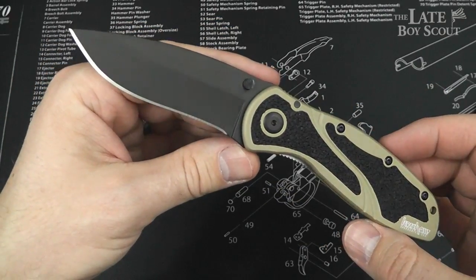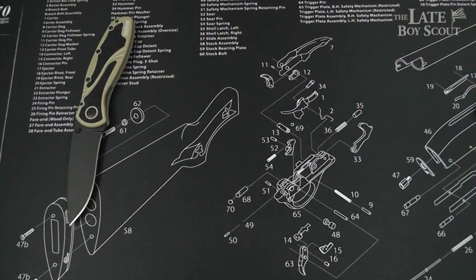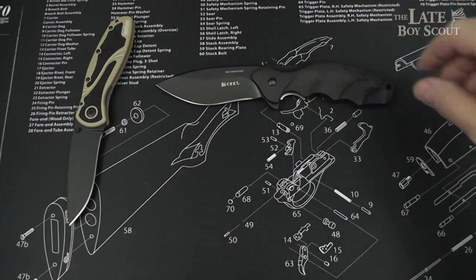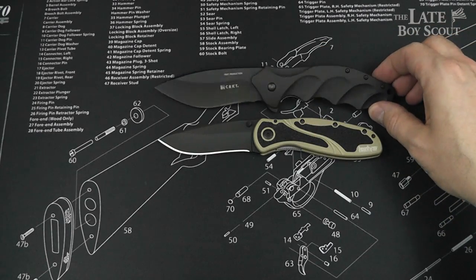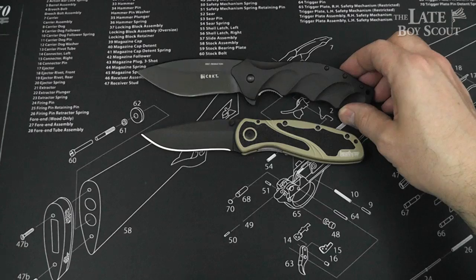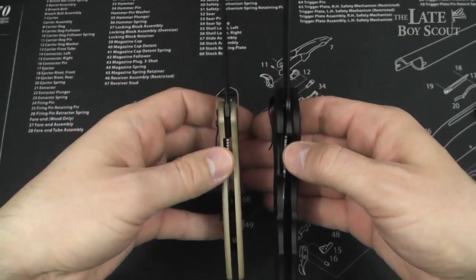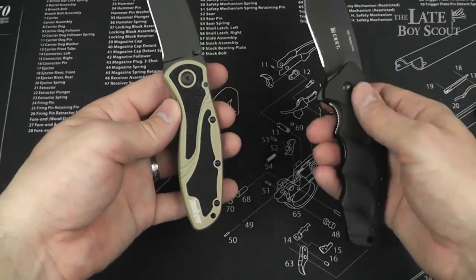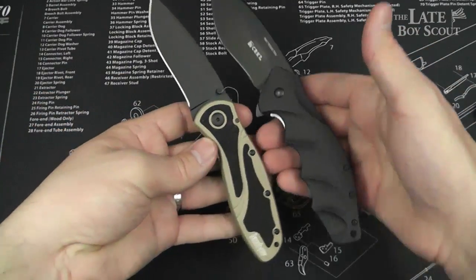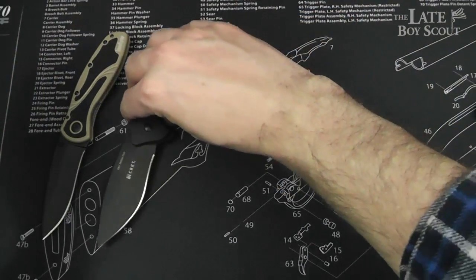Let's take a moment now to show you how the Blur stacks up against a handful of other very popular folding knives. There's the Kershaw Blur. Here's the Ken Onion CRKT Foresight. That's a big blade, also designed by Ken Onion. The Blur and the Foresight definitely have some aesthetic similarities, but that Foresight is considerably heavier and larger. Also an aluminum handle, a similar blade shape, but this one's a bit more exaggerated. Everything about this one is just larger. But some of you wanted to know how those two knives stack up against each other, and there they are compared. So let's set those down and have a look at what else.